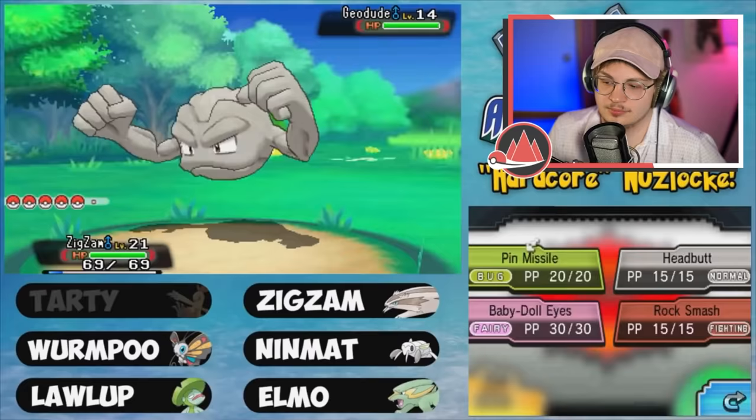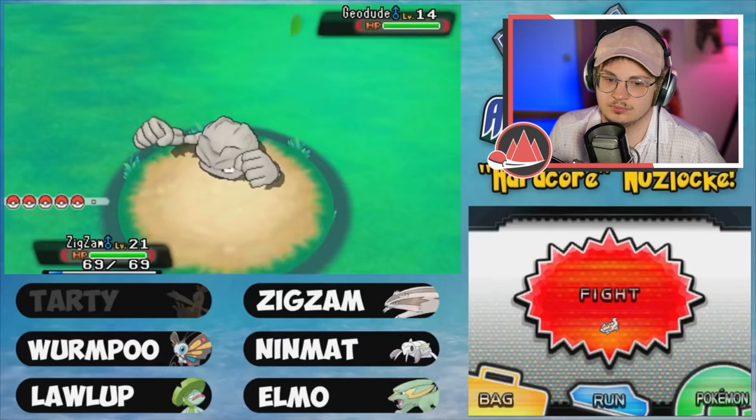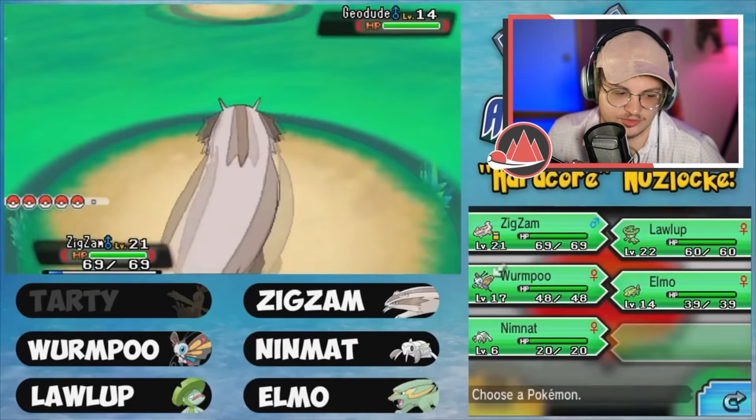I probably shouldn't use Zigzagoon. That's weird to say, but Zigzagoon is like one of my most powerful Pokemon. Headbutting this really is fine. I really can't mess this up. It does resist though. Got a lot of defense.